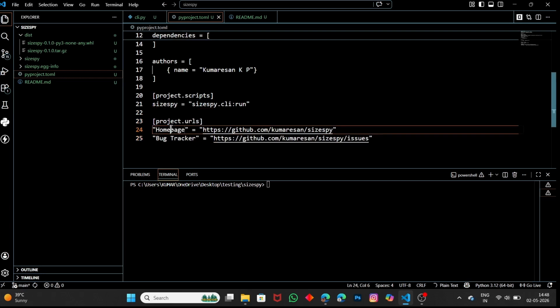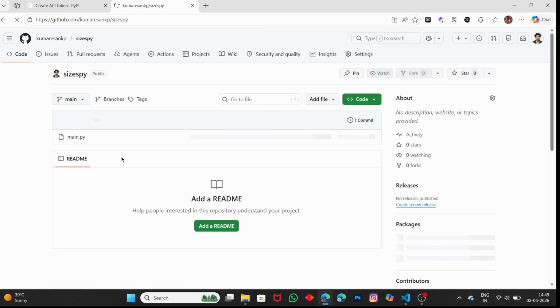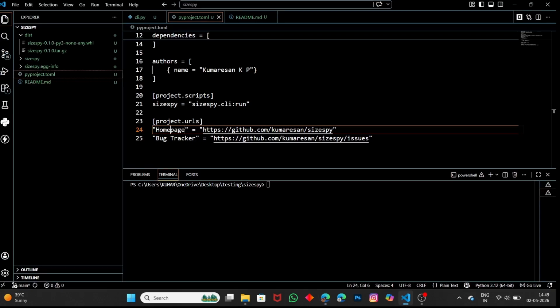So we need to upload all our project files to GitHub. Let me open up a new tab and type github.com. Consider I have already published it, but that is not updated, so I have to push it again. Consider I have the repo here. Let me see the status now. So in this status, there are many files unmodified, so I'm gonna add them all. Then I'm gonna commit now.